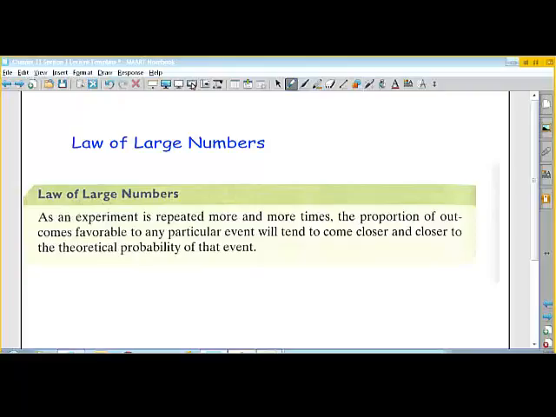So even though you may not get exactly 500 out of 1,000, if you flip a coin 10 times, the average you come out to is not going to be as close to the theoretical 50% as if you do 100 coins or 1,000 coins. So the more experiments you run, the more likely the empirical probability is to be closer to the theoretical probability. That's why you run lots of experiments. If you're trying to determine something empirically, the more experiments you run, the more accurate your results are.